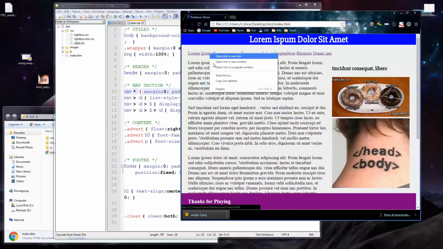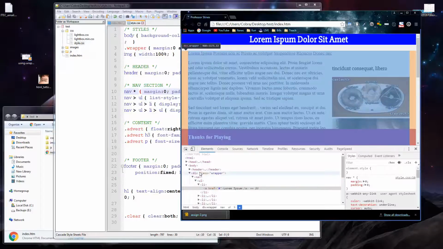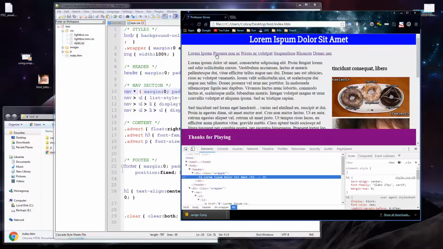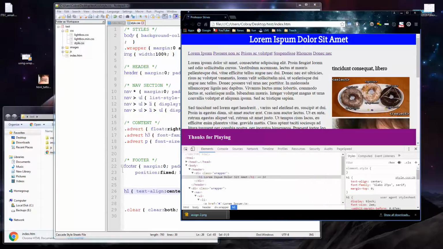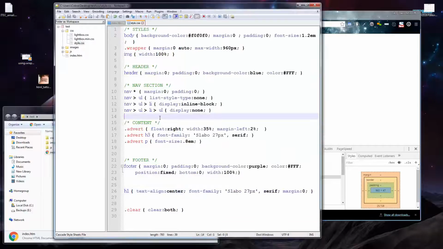Which is nice. I can inspect the element and see not a lot of margin, not a lot of padding going on. It really looks like it's the border bottom of this H1 that pushes it down a little bit. So a different rule entirely. Margin top 0. Just turn that to margin 0. Yep, something's going to break.